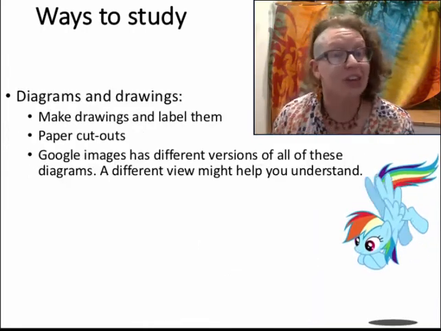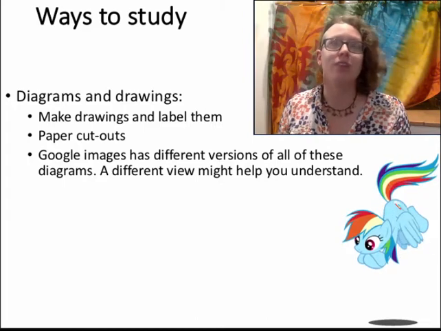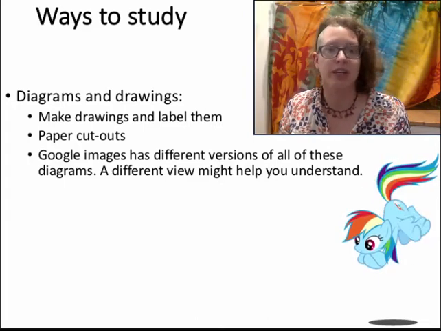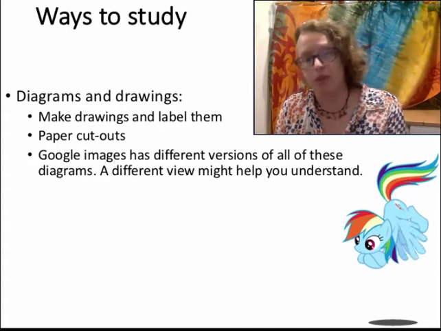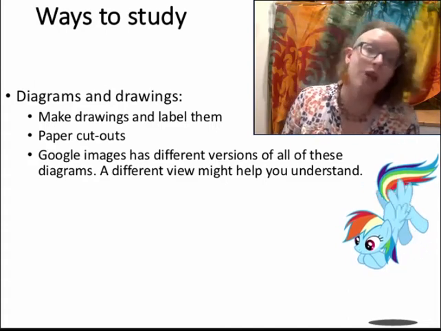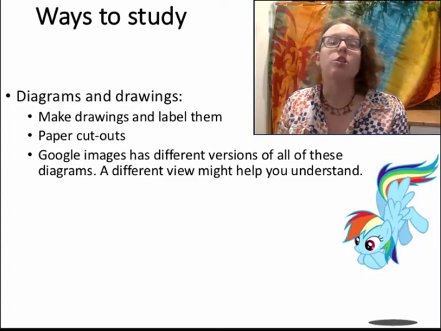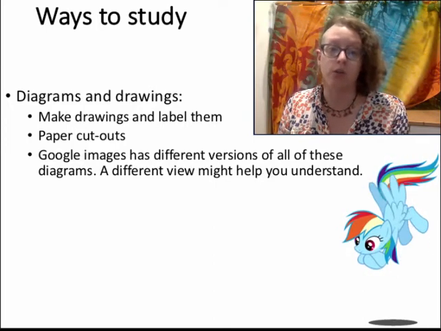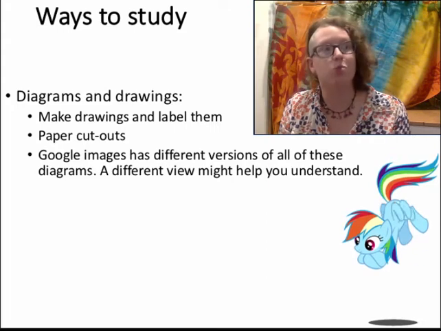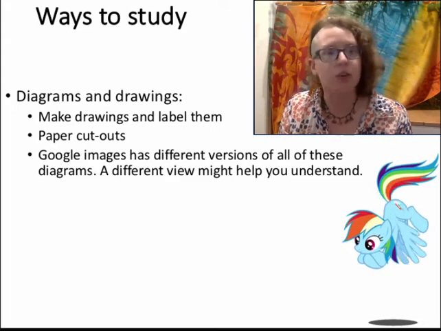And get creative. If it doesn't feel like rote memory is working, stop doing rote memory. Make drawings and label them. Make paper cutouts. Do word scrambles. Google Images also has a bunch of different versions of all of the diagrams that you've seen in this entire course. So if one diagram is really not making sense to you, go find another one.